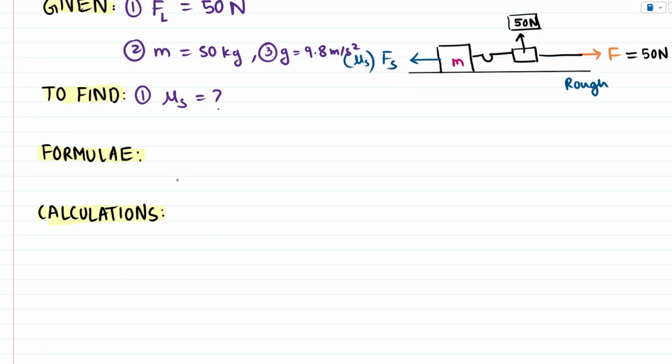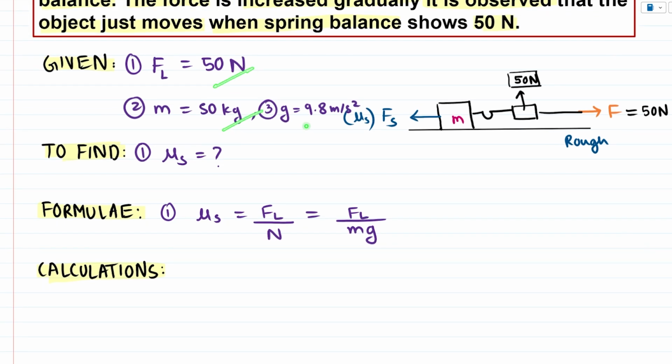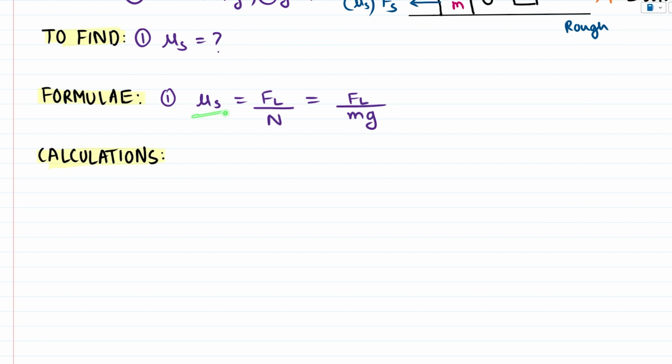Now we have a pretty simple formula to calculate the mu s. Mu s, that is coefficient of static friction, is defined as limiting force divided by the normal reaction. Now since my object is resting on a horizontal surface, normal reaction is simply mass into acceleration due to gravity. ठीक है? So इससे we get a slightly updated formula for our mu s, that is FL upon m times g. Now if we see, हमारे formula के सारे terms हमें already given section में available है. Now a simple substitution will fetch us the value for coefficient of static friction.